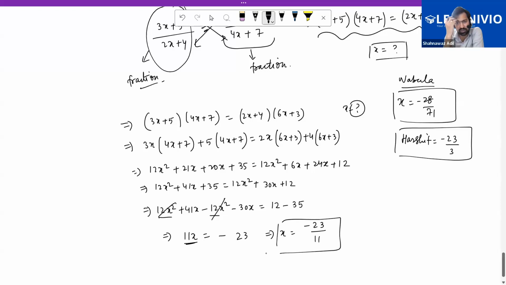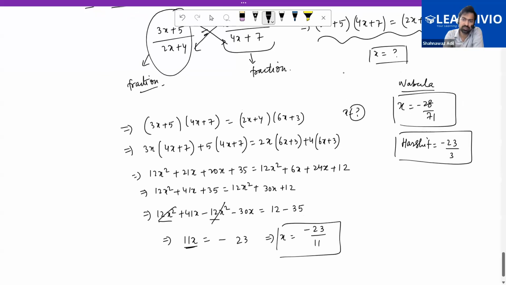So Nabila, where was the mistake? In the distributive property, I did 4 plus 3 instead of 4 into 3. Oh, yeah, we have to write each and every step, right? Then it will be simpler to find the mistake than in a quick problem. So remember, we don't have to skip any step, right? Just write every step, and then you will reach the answer. Even I can make mistakes, right? Yeah, this would be all.